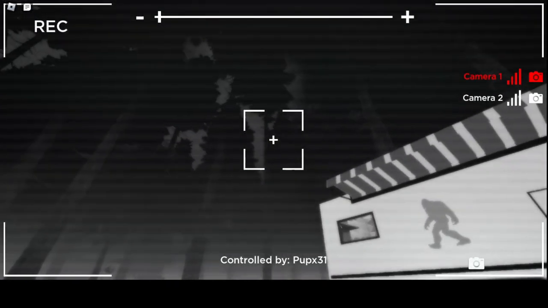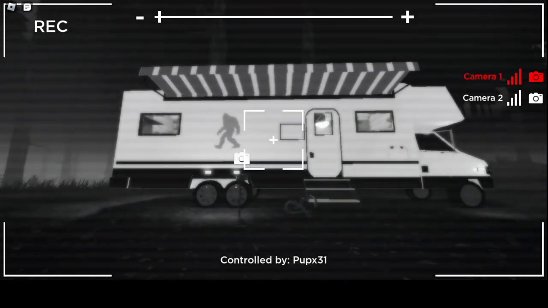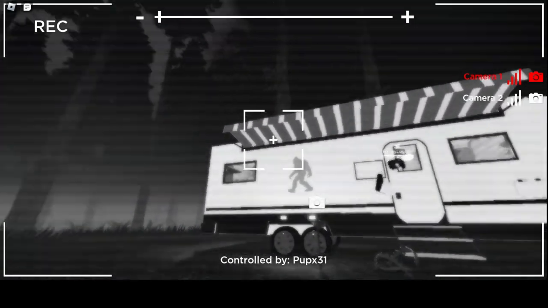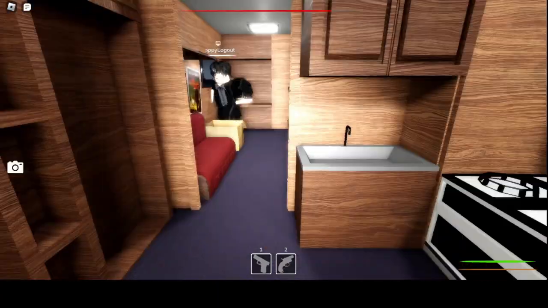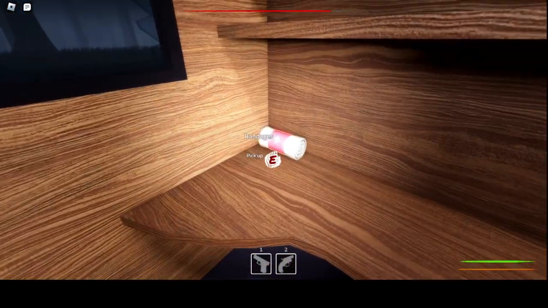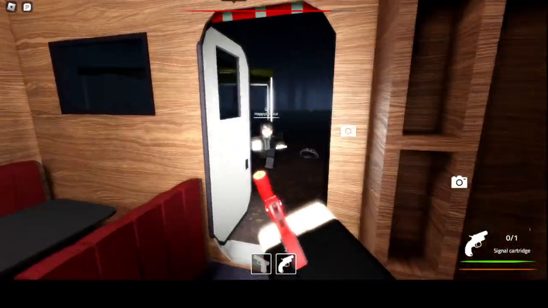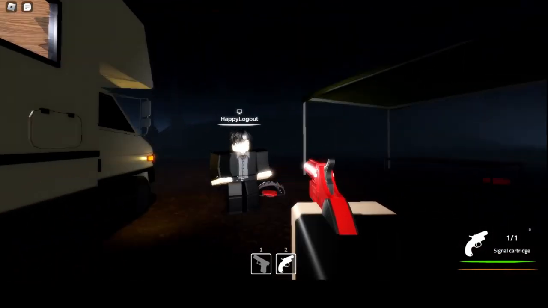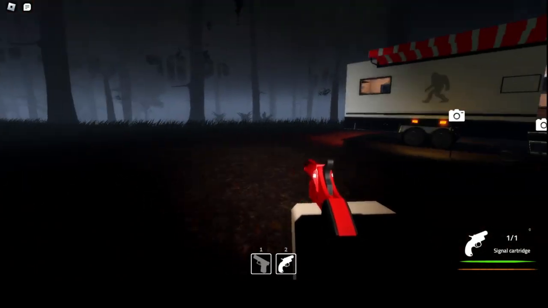That means he's supposed to... When I was here, yes, the health bar appeared. That means Bigfoot's nearby. Yes, I think we should get out. What makes you think that? And set the trap again. See, I told you, we should split up now. Bye bye. You're gonna die. Okay, bye.